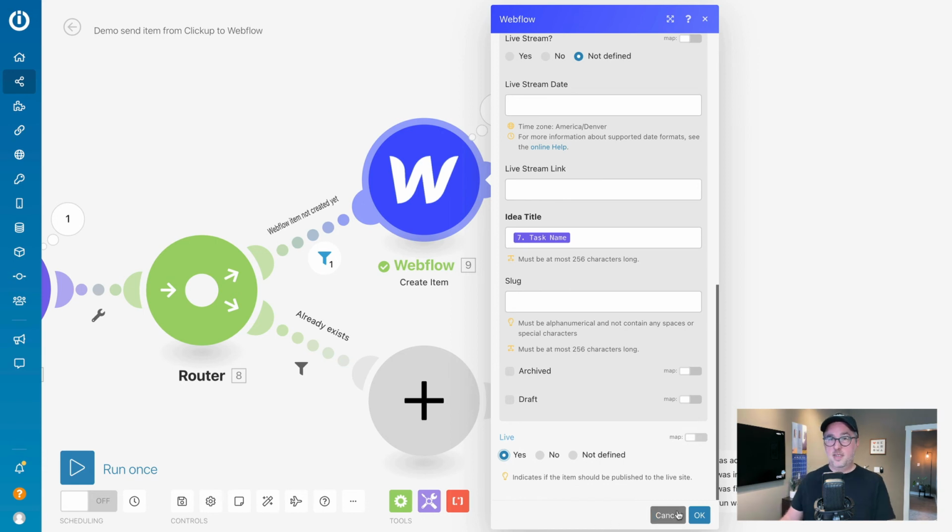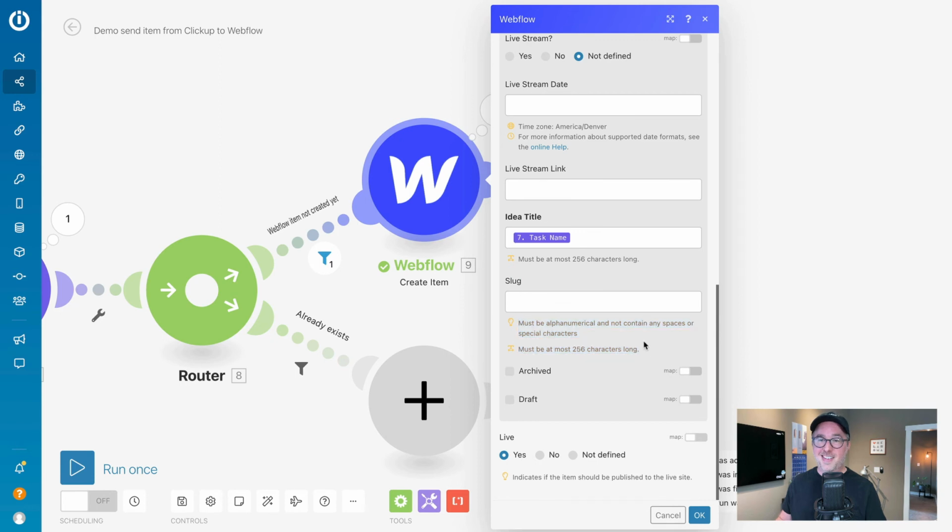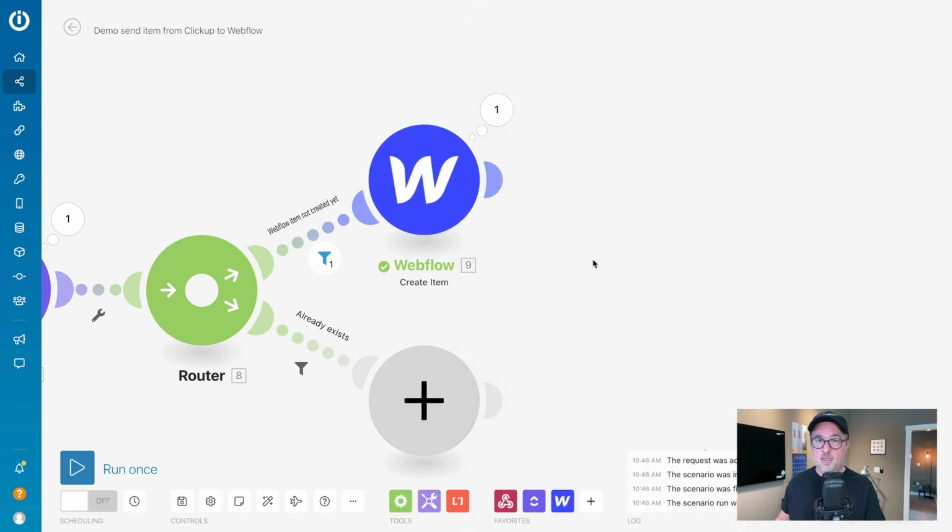And by the way, the slug right here is going to be created based on this task name. But if you wanted to do a custom one, you could do that. Just keep in mind that you do have to follow the rules. So unless you're trying to do something fancy, I would just leave this alone. So you can do that, and next time we do this, it will actually publish it for me.